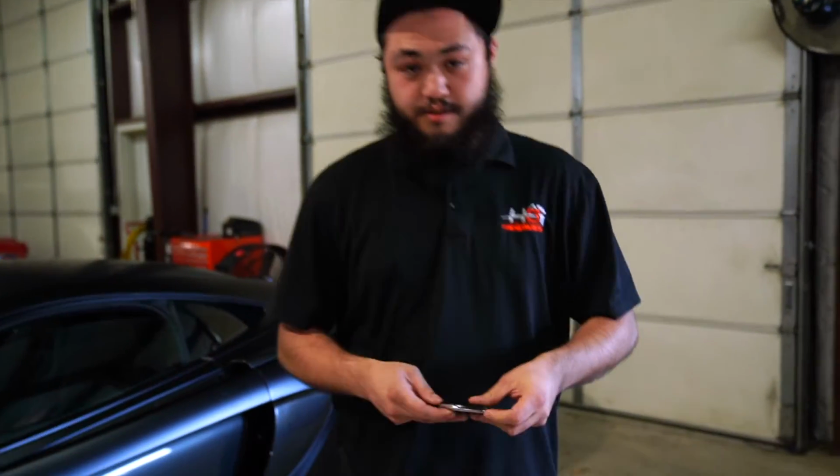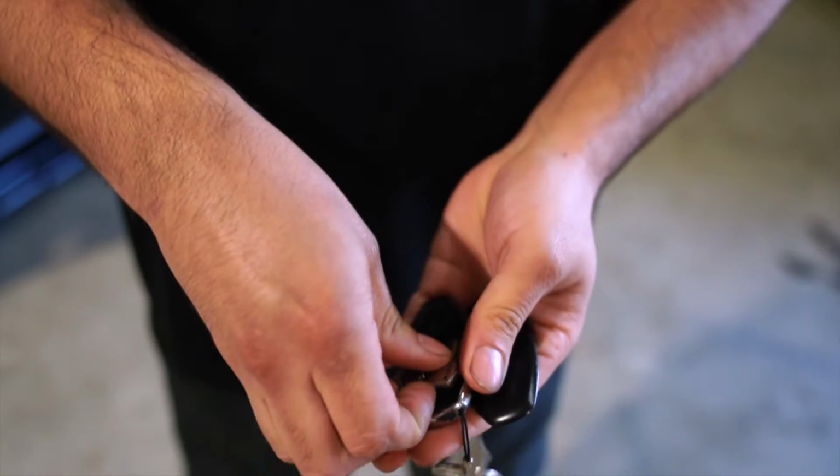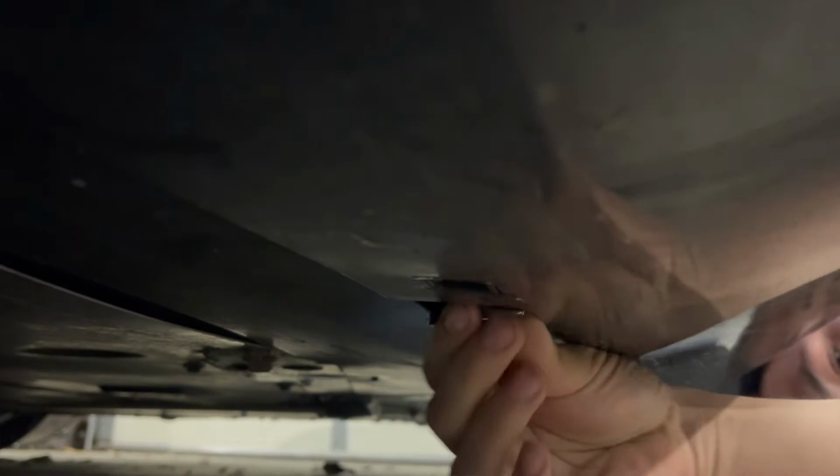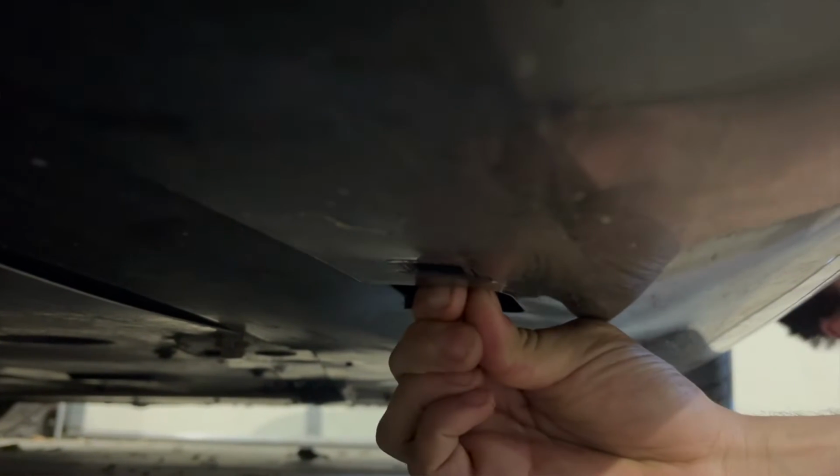So first, we're going to take the back off the key and take the metal key out. This is the keyhole access where you're going to put your key in. And then you're going to turn it until the door opens. Watch your head.